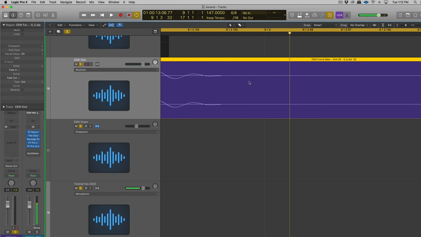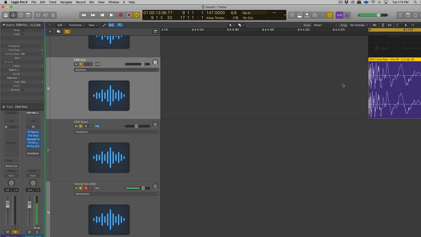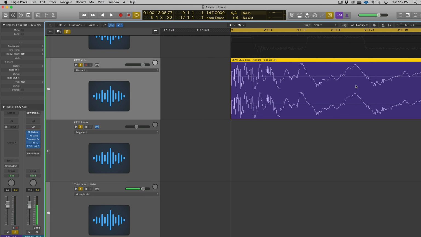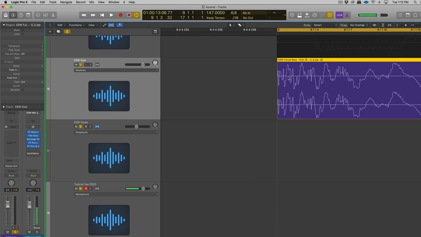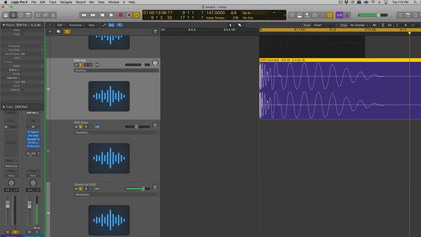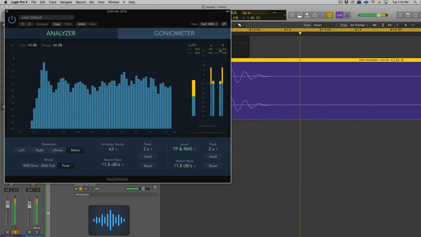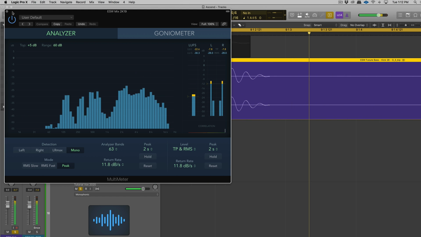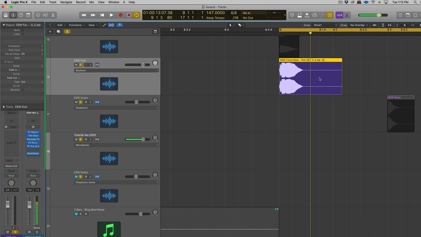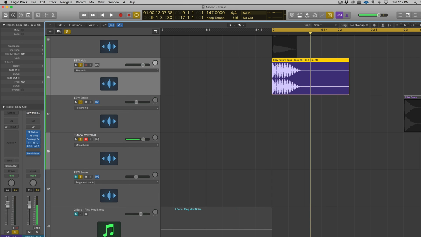All right, so if I zoom in here to look for DC offset, that was one of the first things we talked about, we're not going to see any. It's an Echo Sour sample, so we typically check for those. Yeah, it looks good. It doesn't seem to be any true peak limiting. I'll pull up my multimeter to double check. All right, so we're not clipping. We won't have true peak clipping occurring. We also can see that there's no late peaks. You got that nice kick shape. And I already know the tonic. It's in the name of the sample.